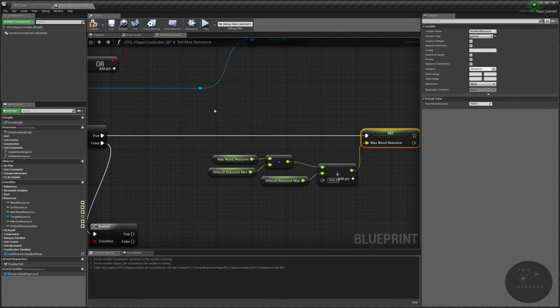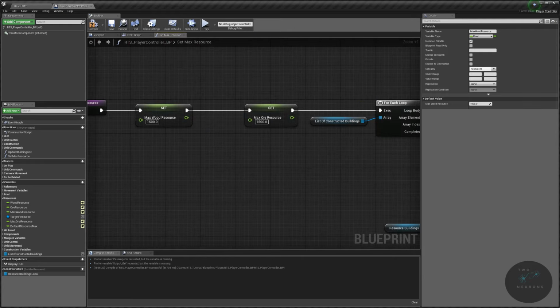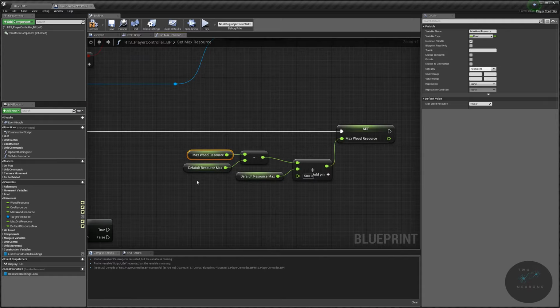So we start the game, this runs, and comes to this point and goes, all right, I'm going to set my max wood resources. My default here is 1500, as set at the top there, by the way. So it takes 1500 and subtracts 1500 from that. This gives us a value of 0. It adds 1500 back in, and then it goes, oh, I have a silo. I'm adding 500 to that, so that becomes 2000.